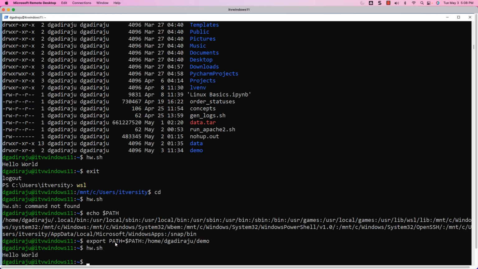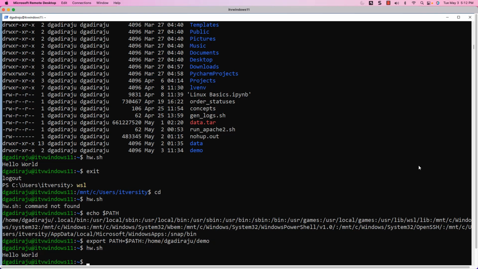To make sure the path is updated every time we log in, we need to update either .profile or .bashrc. Let's go through those details as part of the next lecture. As part of the next lecture, we will see how to add this path to the PATH environment variable for all the sessions by updating .profile or .bashrc. Once we are done with it, we'll understand how to make sure that the custom applications, or even the applications that are downloaded from the internet, can have their executables made available across all the sessions from anywhere in the file system.